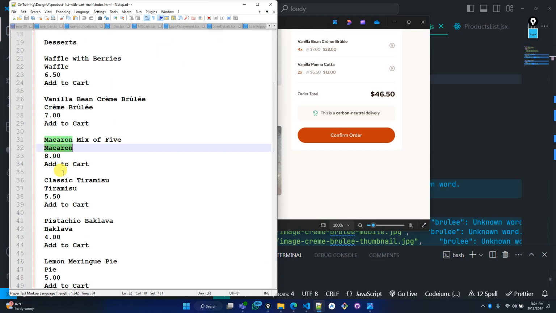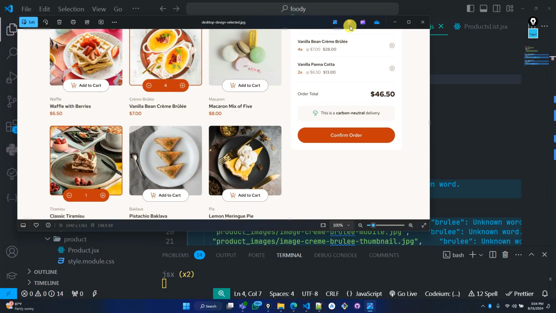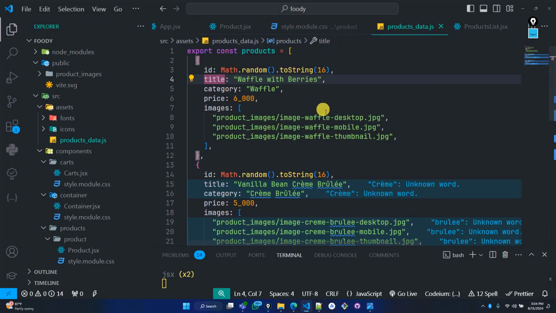As you can see, what I'm doing is just copying the name, so the title, this is the category, and this is the price. But I modified the price because that one is in dollars, and I changed it to naira. This underscore is just to separate thousands in JavaScript. It's not a must that you use this underscore; you can do it like this and it will still work. But for reading's sake, it's always good that I separate the thousands with an underscore.